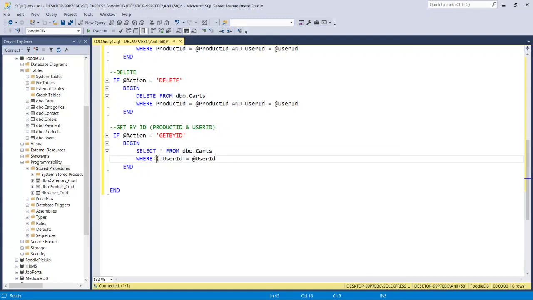Here we need to take product id as well. Paste it here, product id and user id. Okay, select star from cart where product id and user id. Okay, that's fine. And let's remove this space.